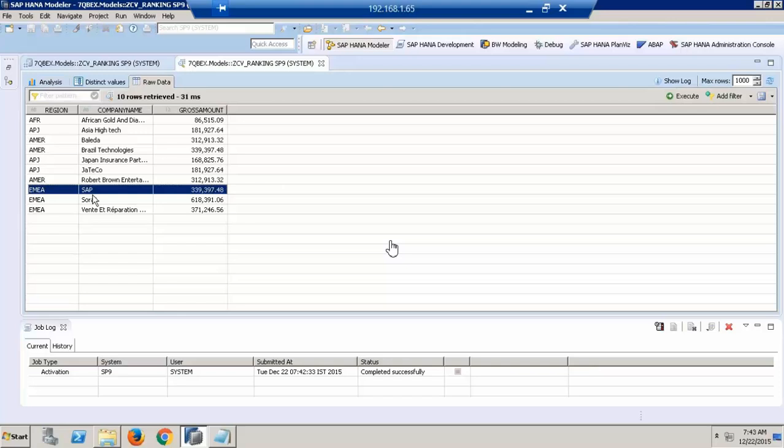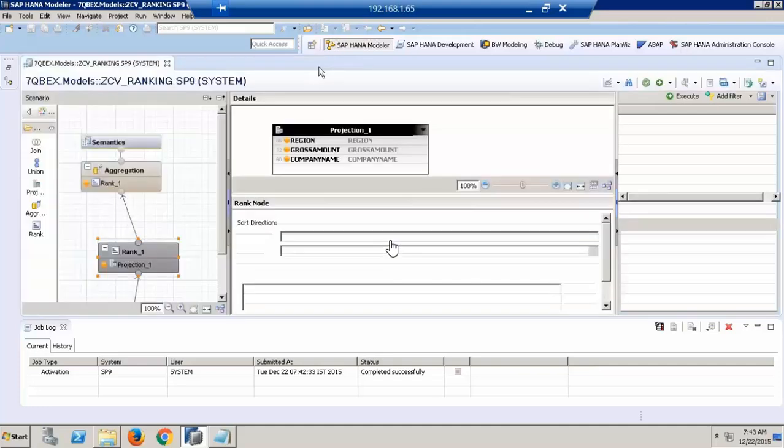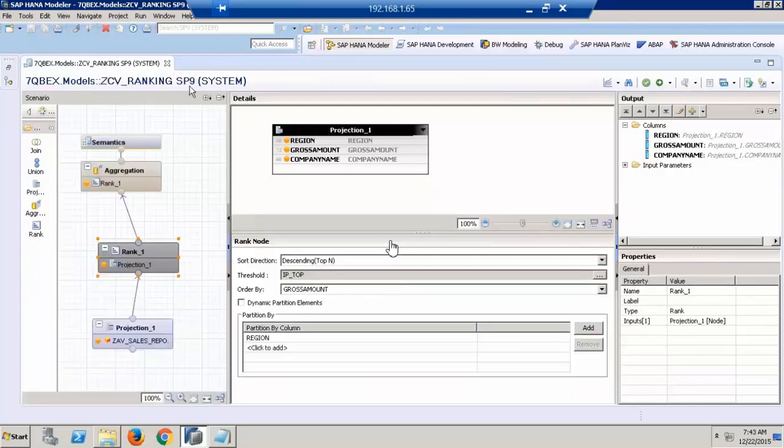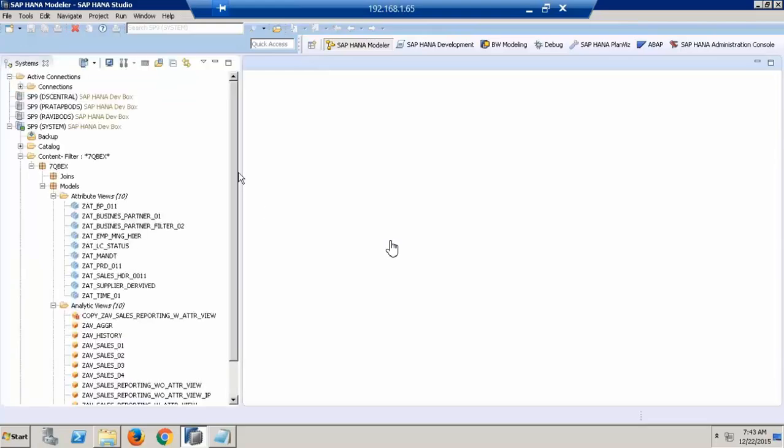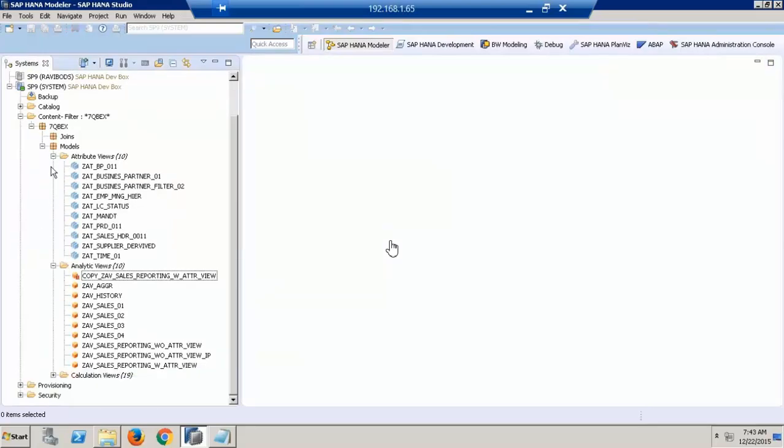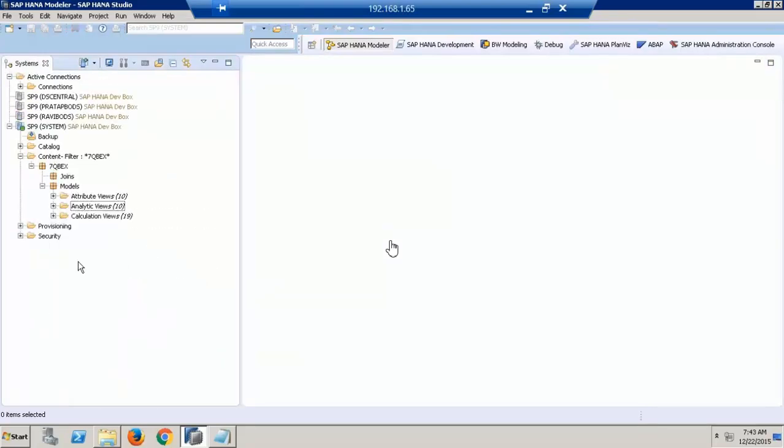The entire definition of the view can be made dynamic by using parameterization. You can use parameterization with parameters. So I think now pretty much you should be able to do graphical views. You know about using all the operators and you should be able to build your logic. Next, let's focus on scripting. How do we write script-based calculation?